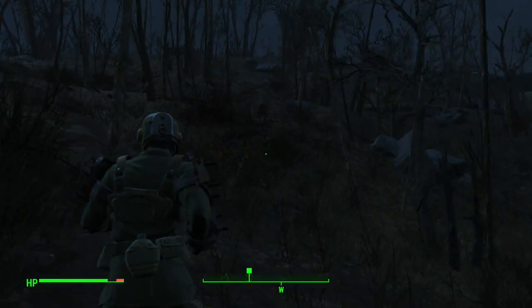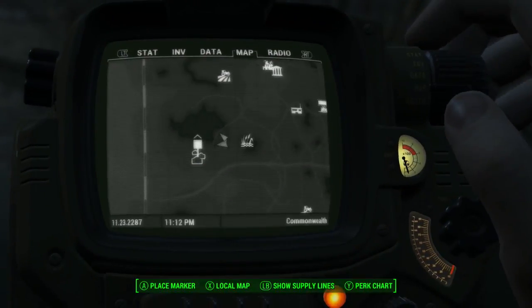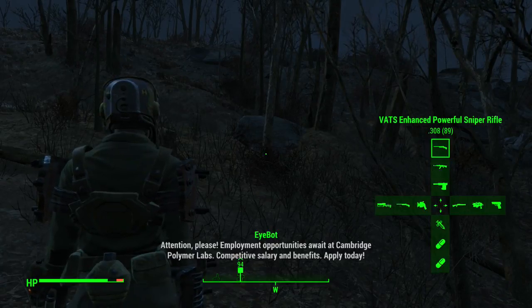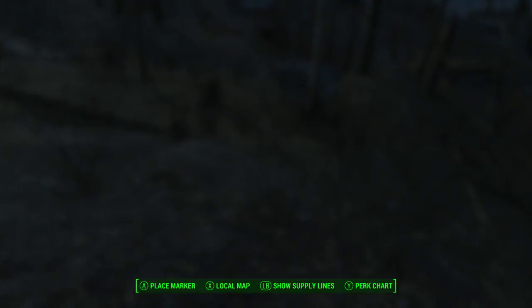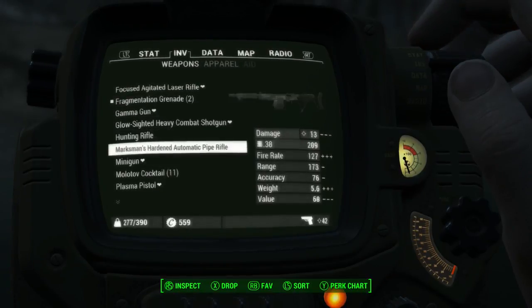There we go. So that updates the map for you to show you where Cambridge Polymer Labs is. Okay, so we've kind of used quite a few of these assault rifle bullets, so we don't really have any shells for that guy. So tell you what, we'll go into our weapons and just see if there's a slot available.